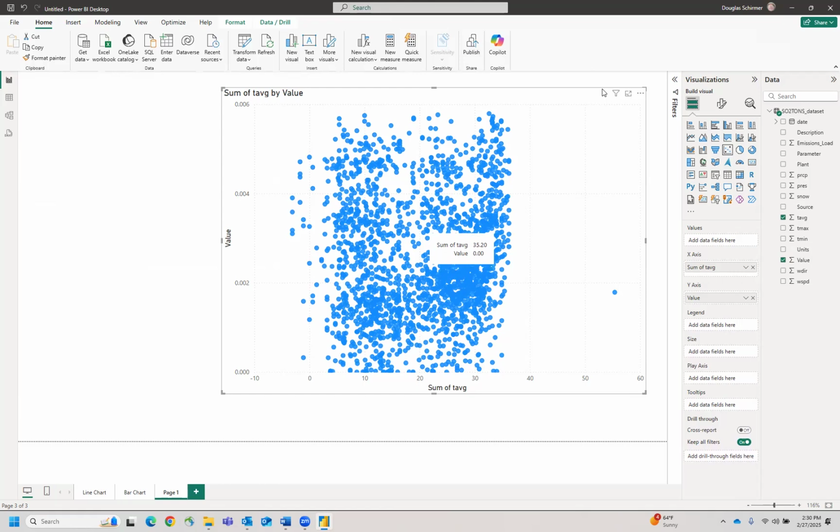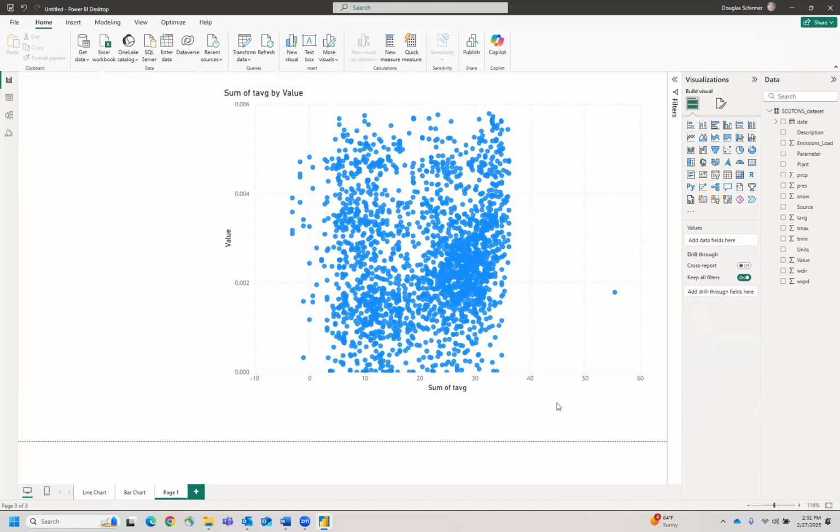Okay, the slicer comes from the visualizations. It's the one there with a little funnel. It's hard to tell. Yeah, sorry about that. Okay. And there's the scatter chart. And so that gives me this, and then I'm supposed to add source to the legend.